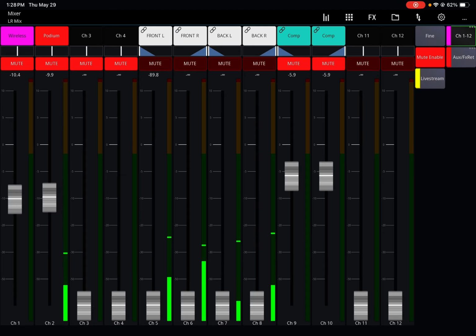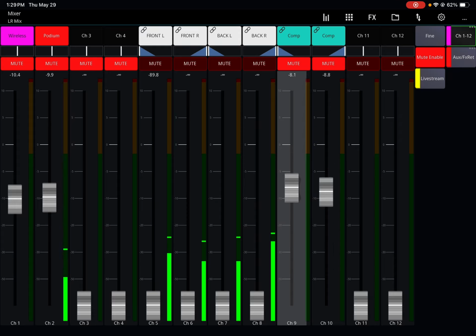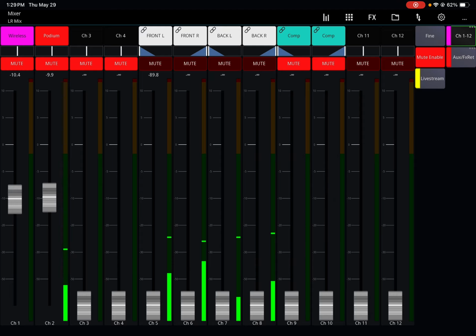Now, if I pull you over to the right of the screen, we have channels 1 through 12. I have this one set up so that we have every channel that we might ever need, so we have the wireless all the way down to channels 11 and 12. Channels 11 and 12 are there in case we need to run audio from the stream computer instead of the PowerPoint computer. That's not something you ever need to worry about, just a little bit of info. But we do have the computer from the stream out just in case you ever need that. Go ahead and turn that down, mute it.